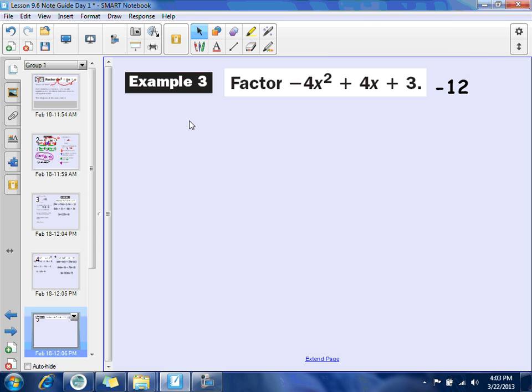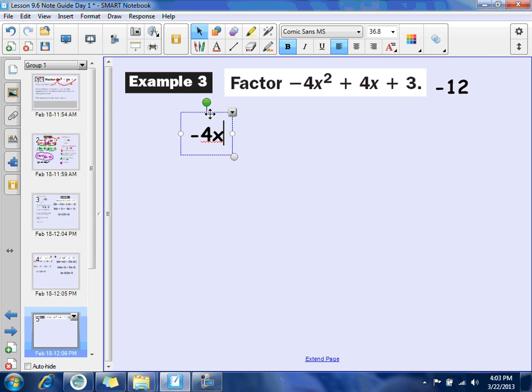So when I rewrite this, I have negative 4x squared. I know it's a pain. Now, I'm going to rewrite this to be what multiplies to negative 12. So I need a positive and a negative. Oh, so how about plus 6x and then minus 2x plus 3, because that's going to add to 4 but multiply to negative 12. Nice.